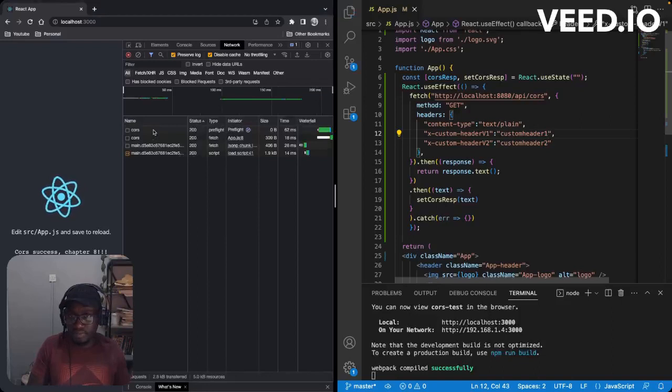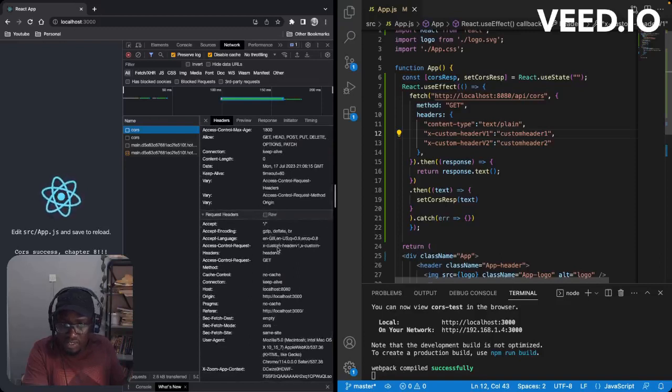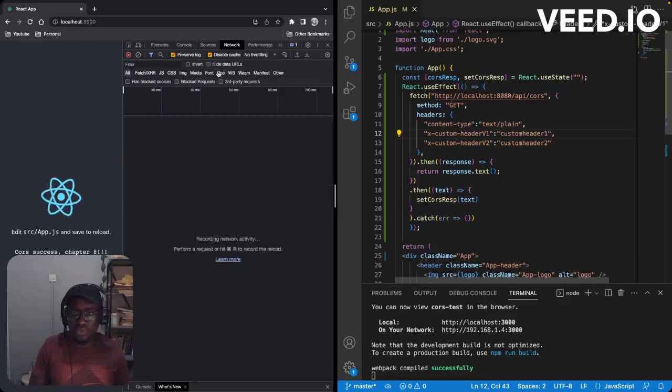Yeah, the pre-flight request has added two custom headers here: X custom header v1, X custom header v2. And the server has responded with both of them. So the server only responds with what has been requested. It doesn't expose any other headers that are allowed. And this is good.